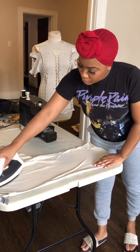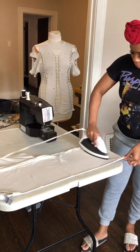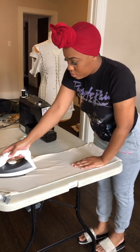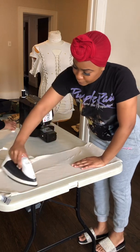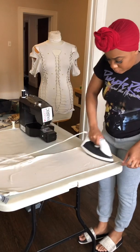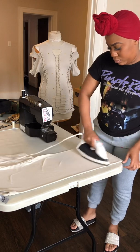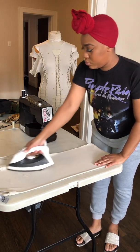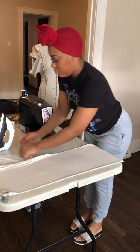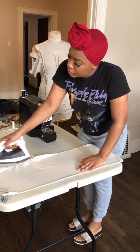and make sure it's really pressed out good. Make sure the sleeves are lined up good. You want to iron those.